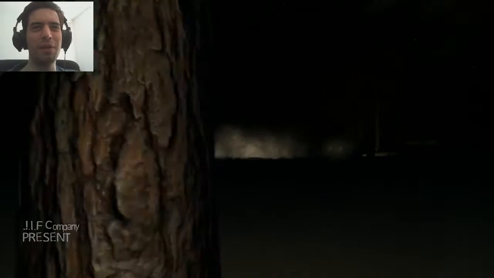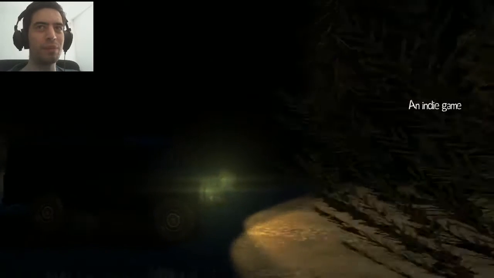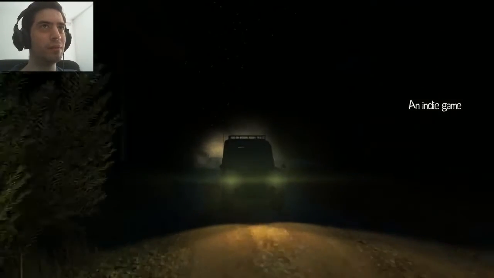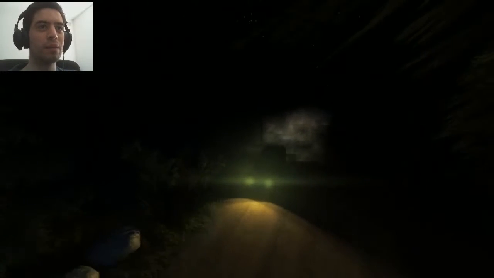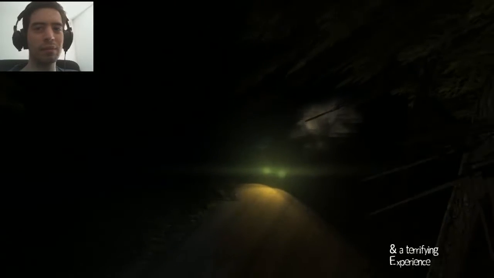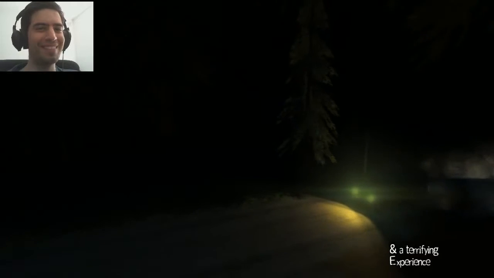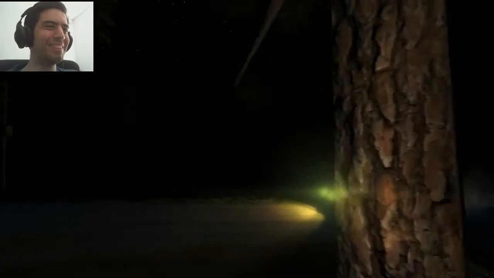Ooh. What kind of a car do I have? Oh, it's a Jeep. I better bring him some good equipment. Because, I mean, you know. It's a secret research bunker that's abandoned. A terrifying experience. Thanks for the foreshadowing there, game.